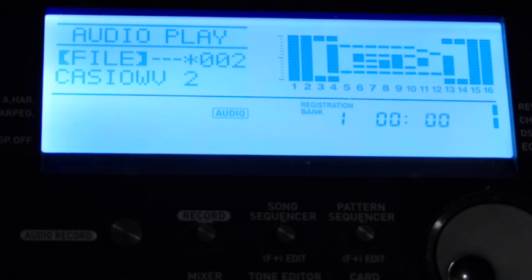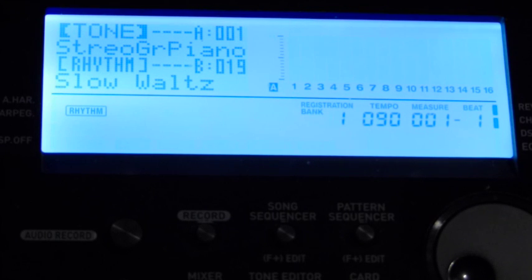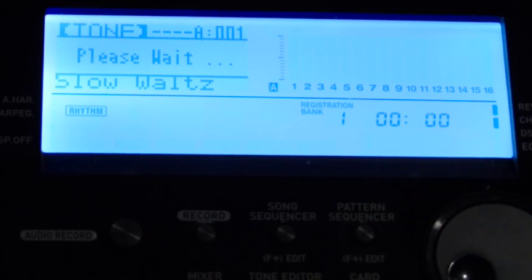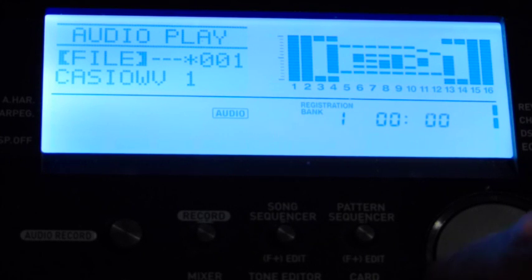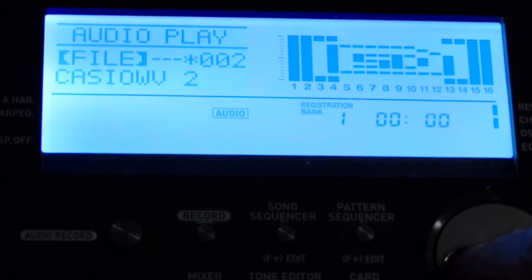So I'm going to press my exit button to get out of this. I'm going to press it again, and now I'm on my top level, and I now have a MIDI recording and the audio recording all saved to SD card. So if I want to go back and play that again, now I just press audio play, and you pick a song out of, as you can see, there's 20 choices. It'll store 20 if you've got a card big enough to store 20.